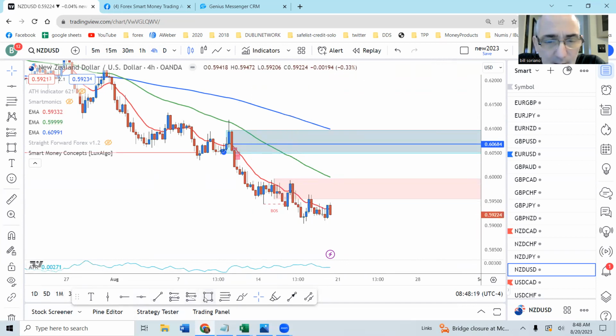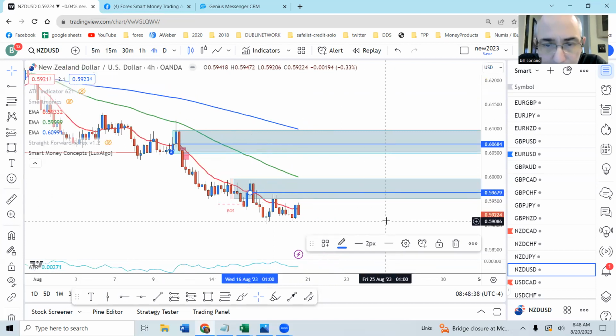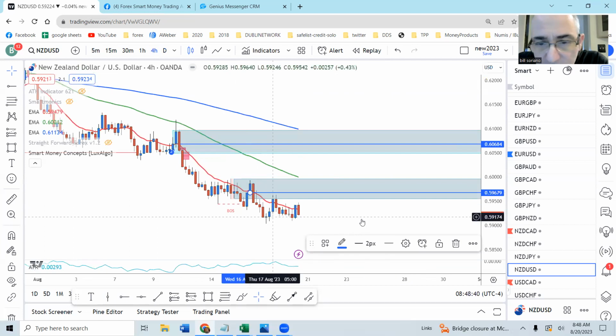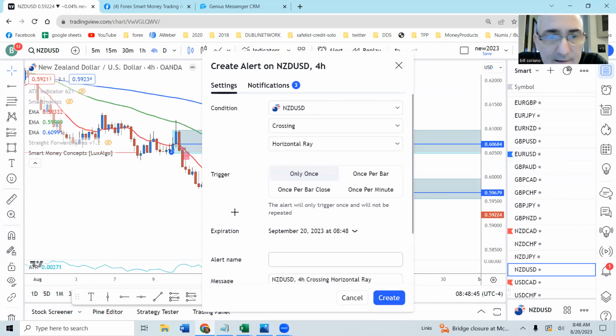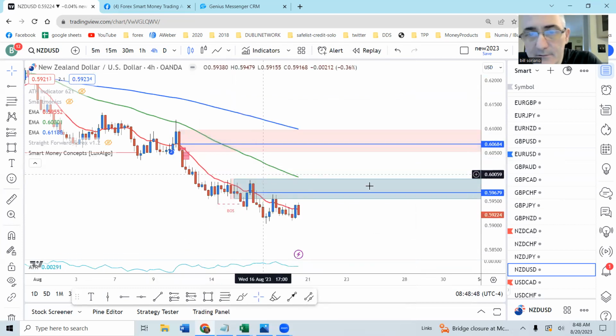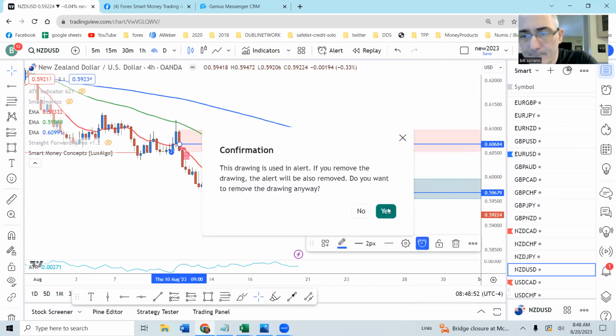So I'm going to highlight this area here. I'm going to put my point of interest line right here. So that has not been hit after the break of structure. Okay, so we don't get a break of structure till this candle here, and it does not get hit. It gets hit on the wick right here, but we don't have a break of structure yet. So this area is clean to me. I'm going to put my alert right there, and I can remove my alert from up here. Right?